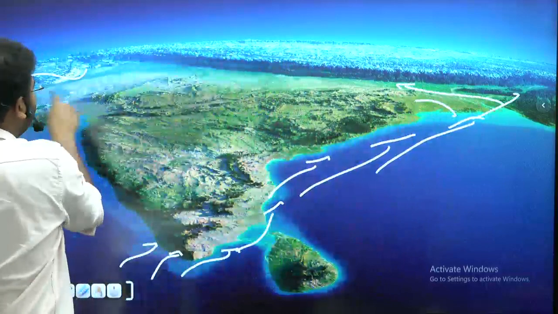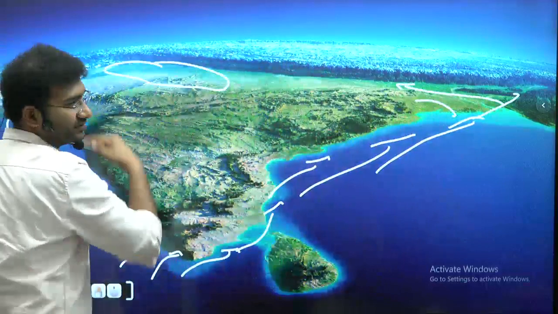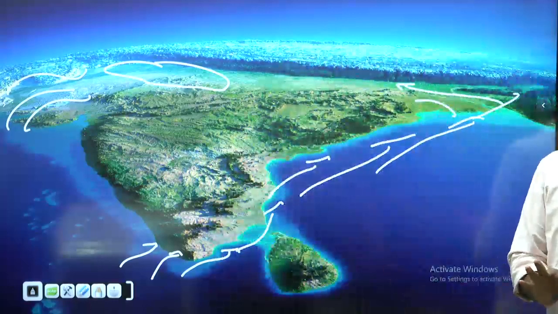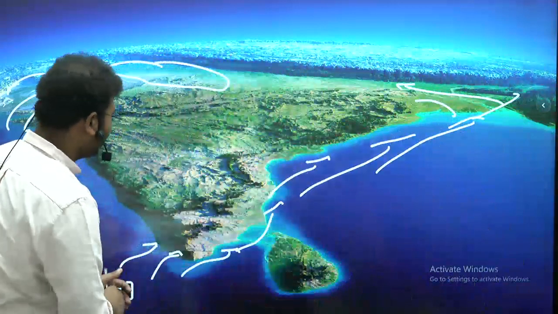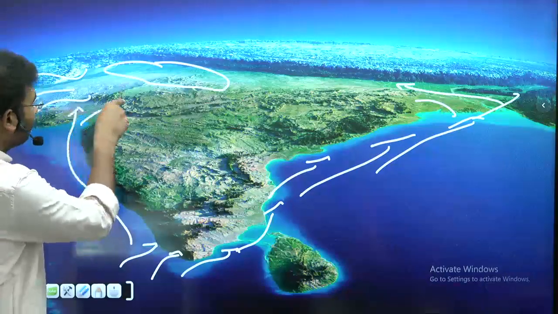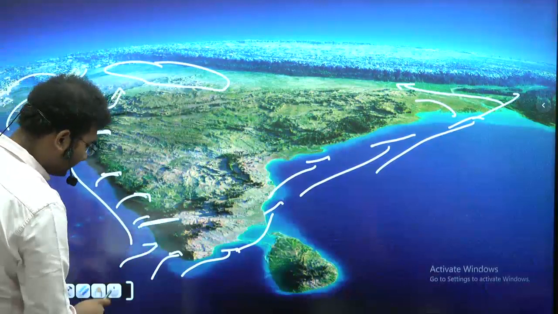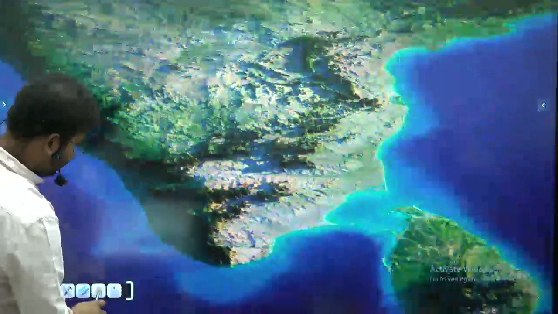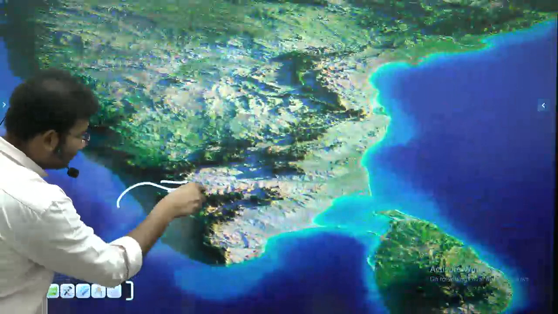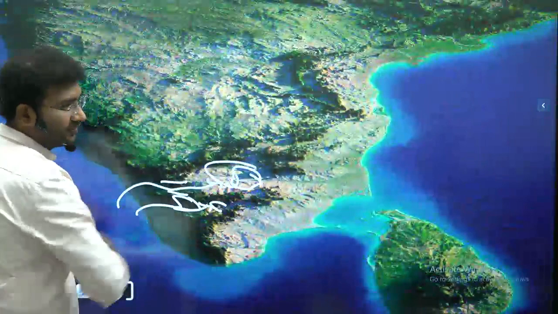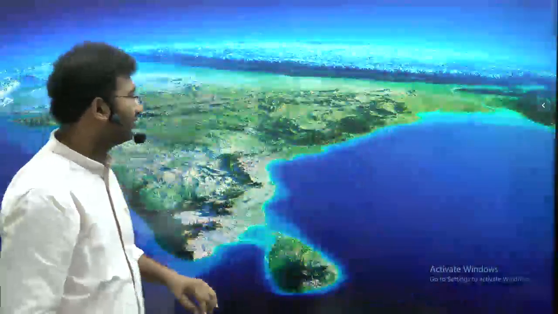Western disturbances in winters, they come from here and they give rainfall to this region. Winter. Clear hai monsoon? Okay. So all these clouds which are going, they are also having a blockade from this mountains as well. So here pass is there. Can you look at this particular area? This is a pass. The monsoon winds go and they give good rainfall to this part of the areas. So passes are very important. They also allow good rainfall also.